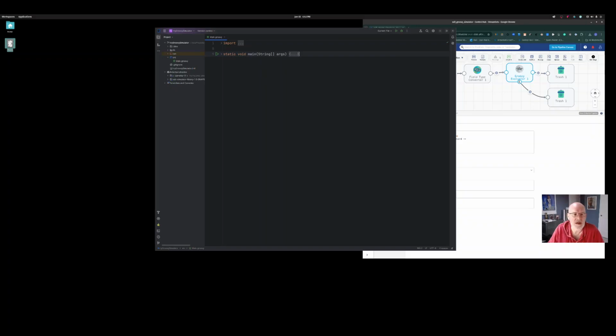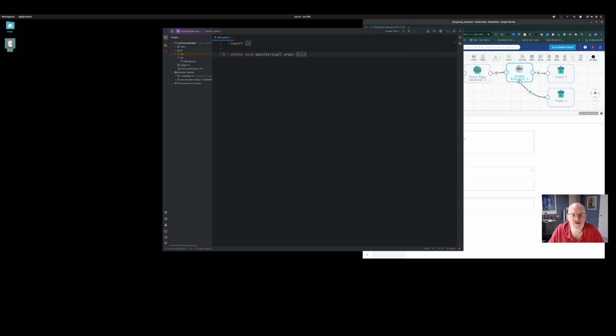Here I do have my IntelliJ project, and you can see that I do have a library that I call SDC Simulator library. This library provides a compatible API, which gives you the possibility to code the data collector StreamSets Groovy/Java based API directly inside this IntelliJ project, and let's see how this is going to work.